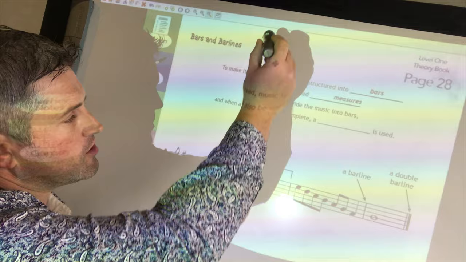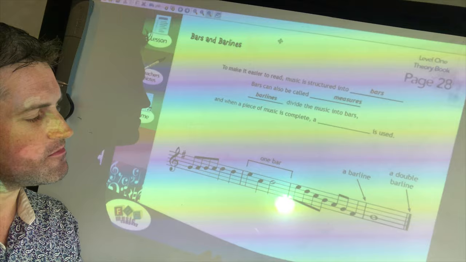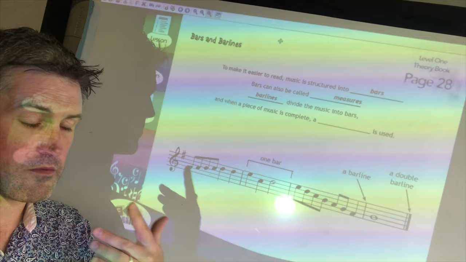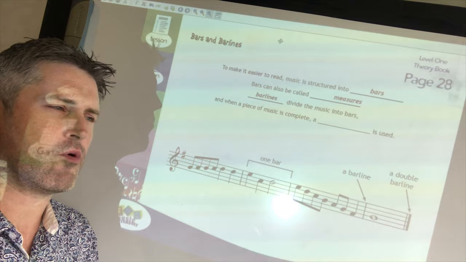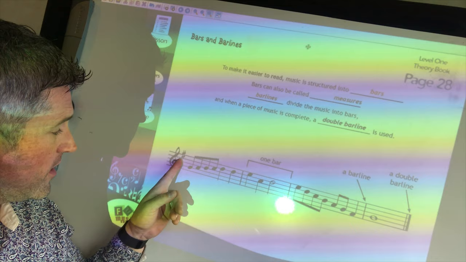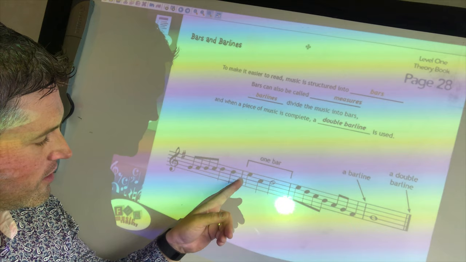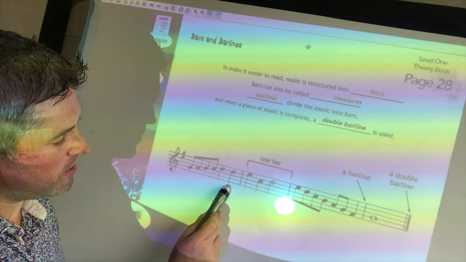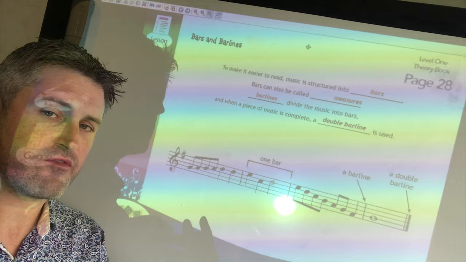Now, bar lines are the things that divide all of these bars. So the musician, whether the piano player, violin player, or flute player, is able to look at the music and know what point of the music we're at. And when the piece of music is complete, we tend to have a double bar line. Now you notice within this example, we've got the treble clef at the start. We've got sharps, it's called a sharp symbol, not a hashtag. We've got a series of different notes going up, and then at this point we've got a bar line. We've got a couple of whole notes. That bar line is effectively representing that we have reached a particular part of the music so that we can easily count it as we go along.